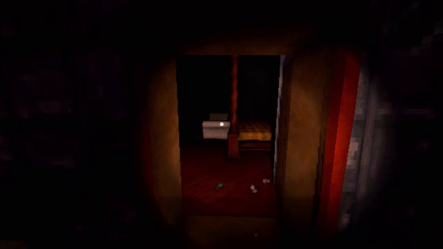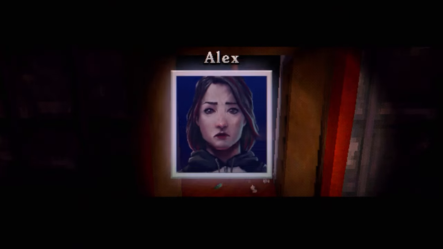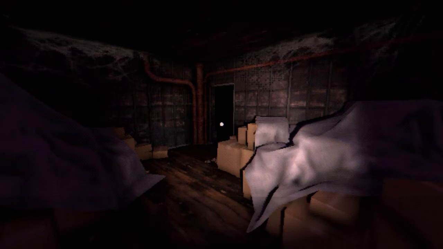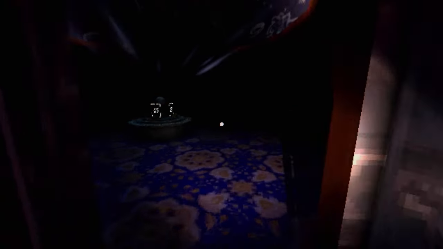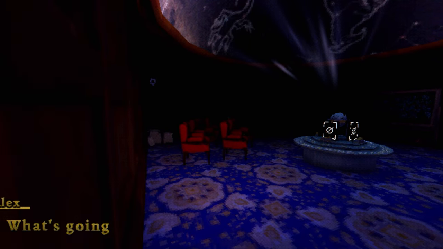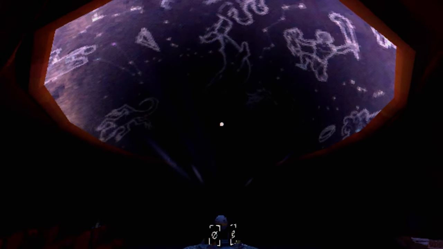Once that cutscene's played out, we'll be able to walk into the planetarium. This one has got quite a large puzzle in the very middle of the room. So head in and you'll get this marked off as being updated on the map. And then we're going to interact with the central console.